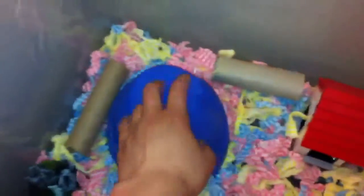And I don't mind. See, that's the best thing about this bedding. Because it's so cheap, I can just take a handful and toss it in the wash. I don't have to worry about it. It's not like Carefresh, where I'm worried the food's going to go stale and pick through the bedding and all that jazz. Okay, let's go with the robos.